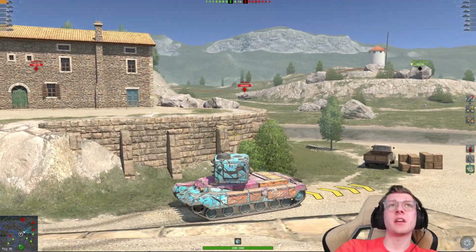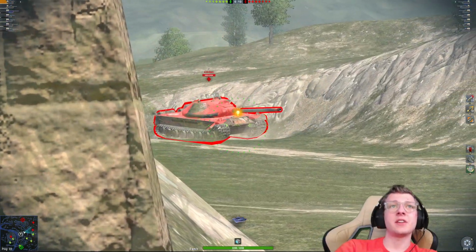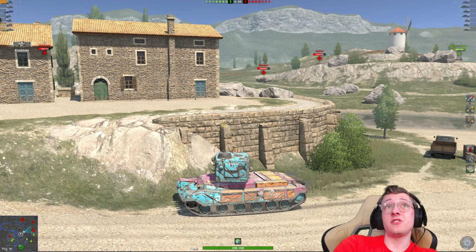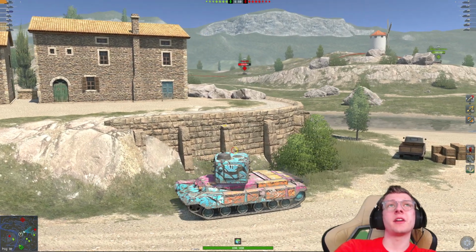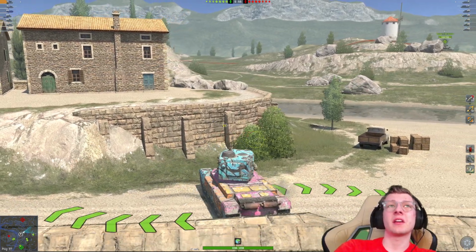Now we have the K91 over here, so we're just going to back up. We're going to aim it on the K91. Now you can see the aiming time on this vehicle is quite bad, but again, we did just deal 600 damage to that K91, and we're at 1200 damage already. So while the DPM might not be great on this tank, at the end of the day, it still does deal a lot of damage if you're able to connect your shot.